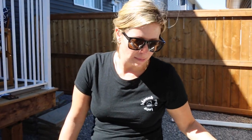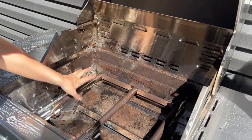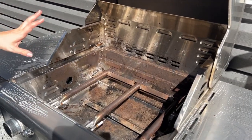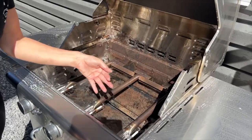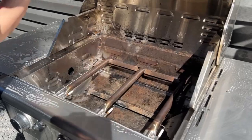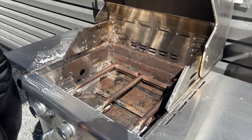I'm done with the inside of the barbecue — it is a million times better than when we started. A lot of this is rusted and corroded but it will still work perfectly fine; it's just clean now. We've got as much off as we possibly can. If it won't come off with a pressure washer, I've scrubbed a couple spots with an SOS pad. The grills are going to be spotless when we put them back. Now I want to pressure wash the outside and get it really nice and clean.